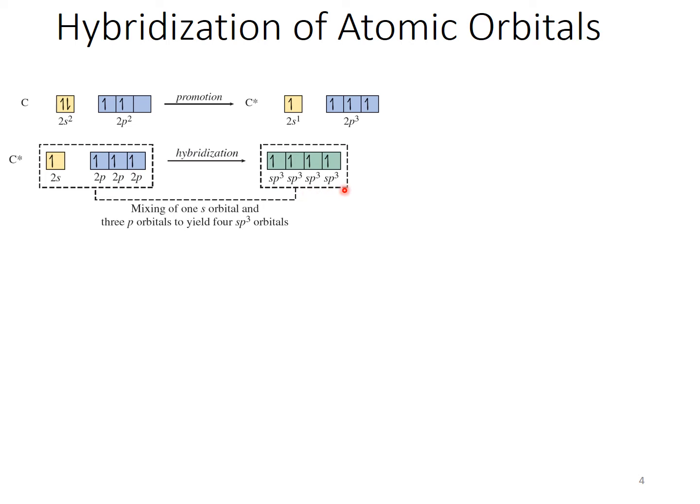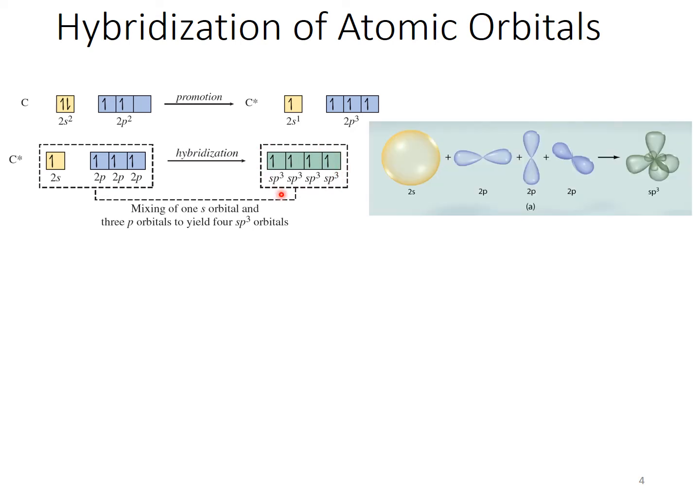So we can do the same sort of method here, hybridization. Since we're using 3 p orbitals total and 1 s orbital, we get 4 orbitals total that we're producing, sp3 orbitals, and there are 4 of them, and this is what that hybridization would look like. Again, mathematically, we're jamming together a 2s, a 2p, a 2p, and another 2p. So this is the px, the py, and the pz, and we get sp3 orbitals. And there's 4 of them. Each of them, again, look very similar to the sp2 orbitals and even the sp orbitals, where they're the kind of lopsided dumbbell.